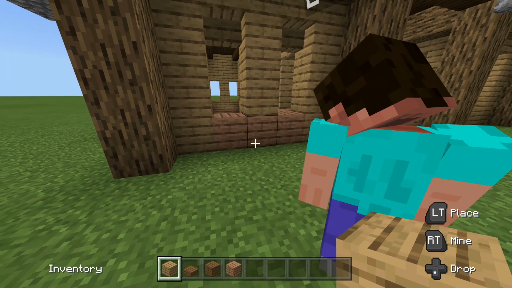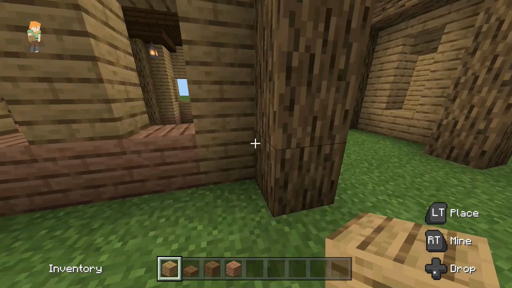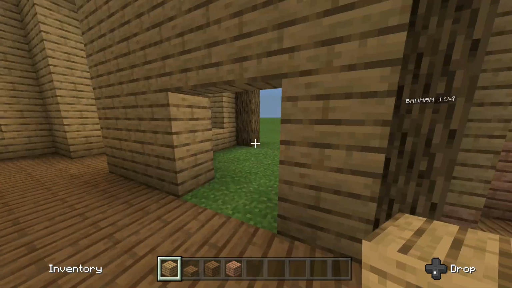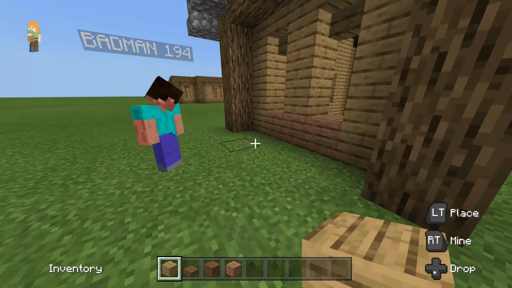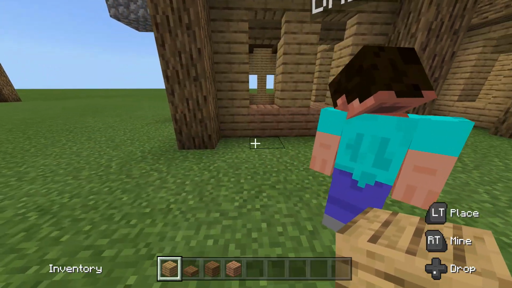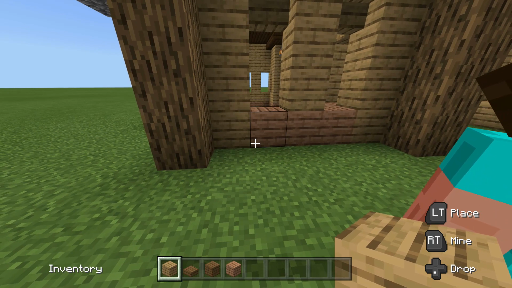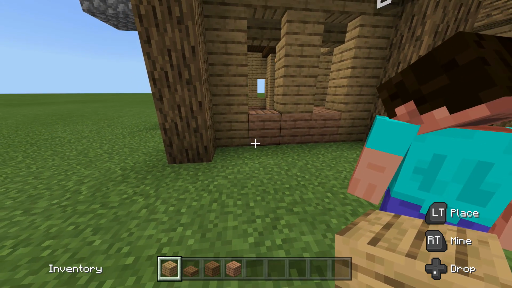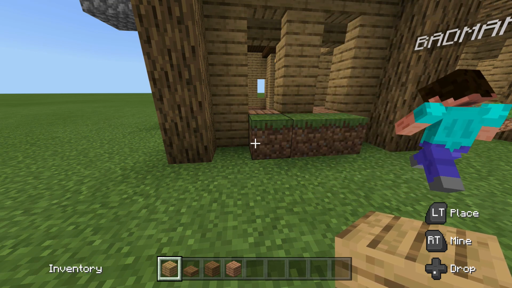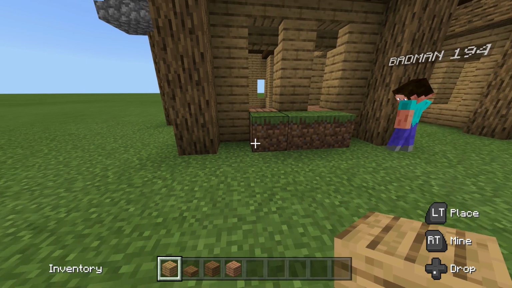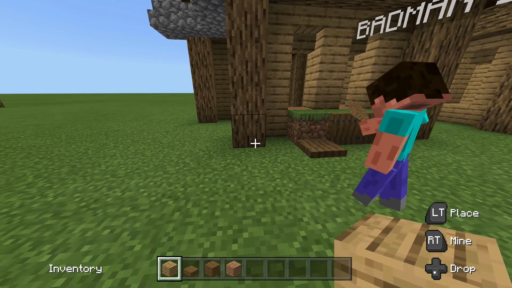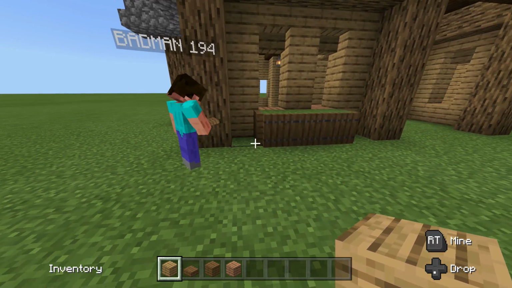Now there is a way around that, and I'm going to show you how you would get around that. Instead of me saying there's a way around it, why don't I just show you? So you'd need a grass block for this, which is easily acquirable, or a dirt block and just wait for it to grow again, and some trapdoors, and possibly any flower of your choice. And what we're going to do is just literally place some grass blocks here, and build like a little window frame, or window shelf thing, plant box, whatever you want to call it.